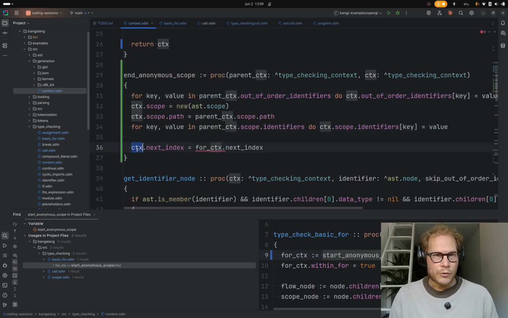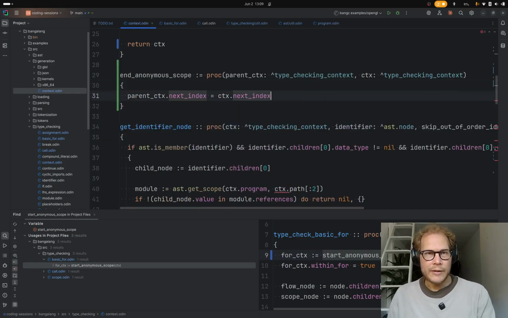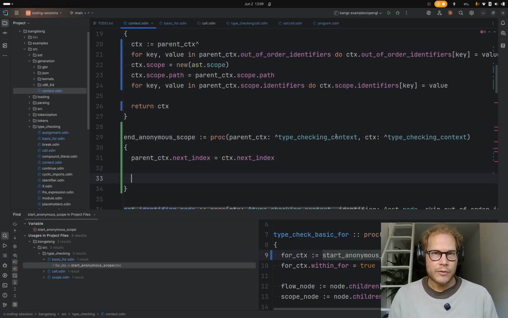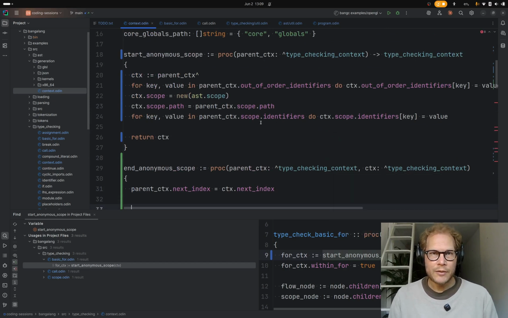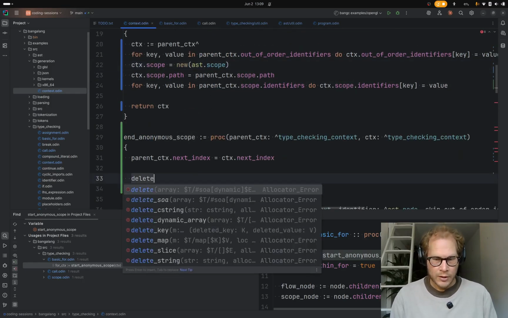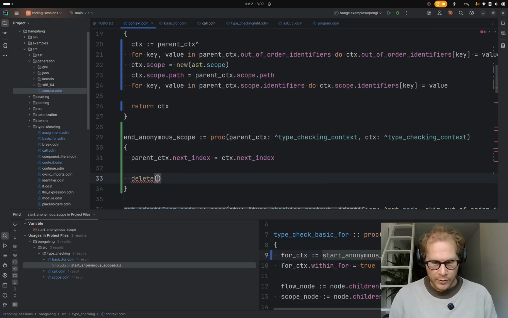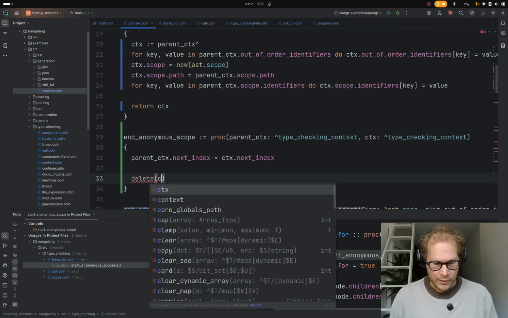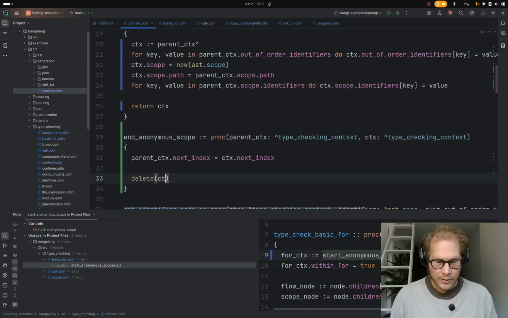So we want to go to the parent context from this context. And then we want to delete the out-of-order identifiers, the identifiers, and the scope itself. So we delete context, out-of-order identifiers.